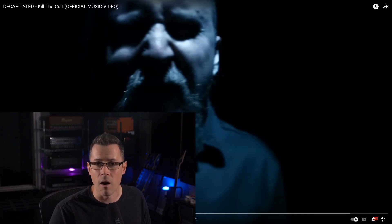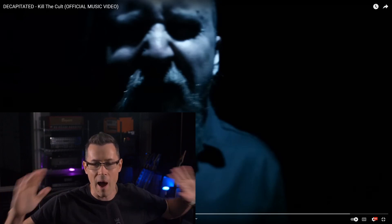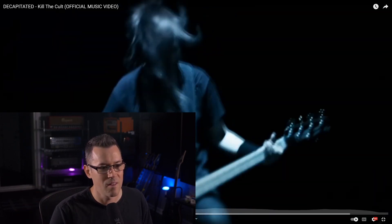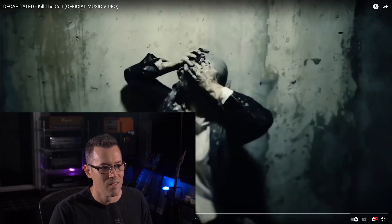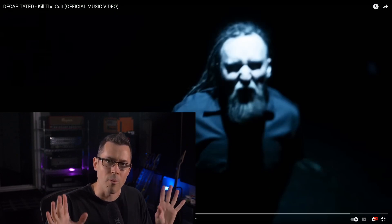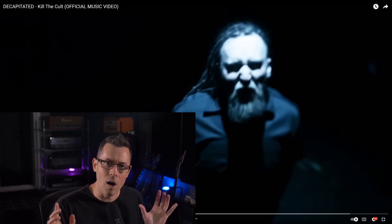Let's focus now on guitars. Vogg is like one of the greatest guitar players in metal and has one of the most ferocious right hands there is, so it wouldn't be unexpected that the guitar tone on a Decapitated record is anything short of mind-blowingly good. I think this guitar tone is sick. Just listen to how tight that guitar tone is on those chugs. I love the upper brightness to it — it's not hissy, it's got an upper mid-range crunch. It's nice and bright but super tight. The chugs don't have a ton of sub and it really drives this mix with a great mid-range.